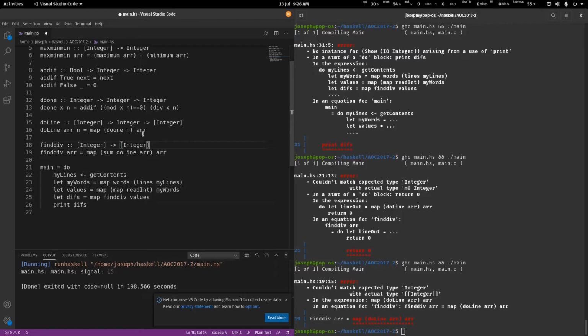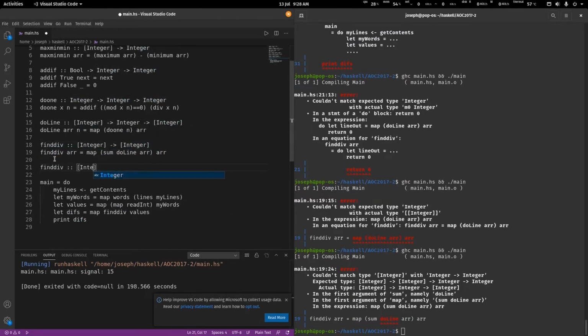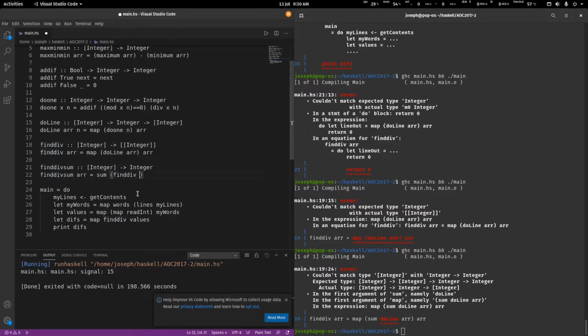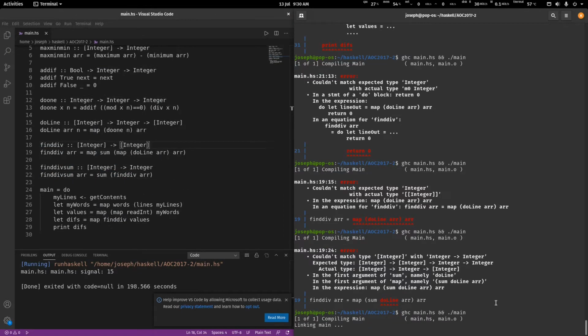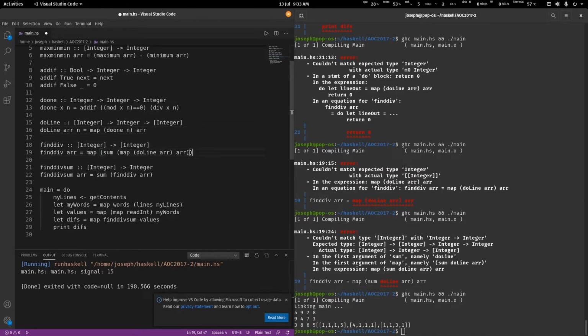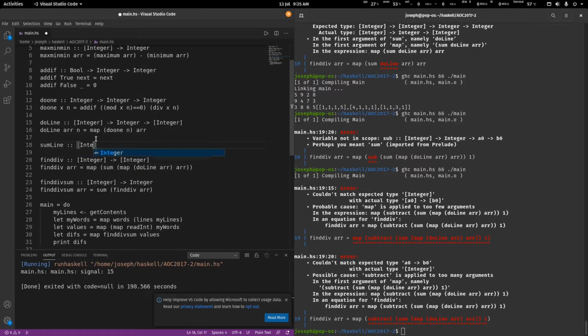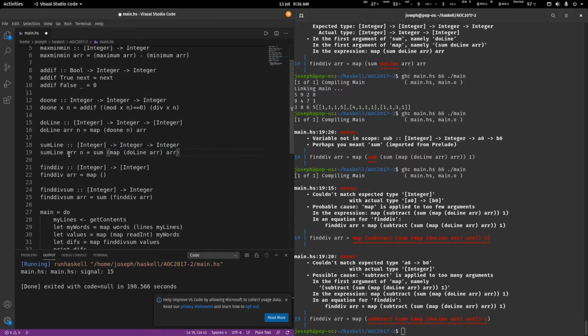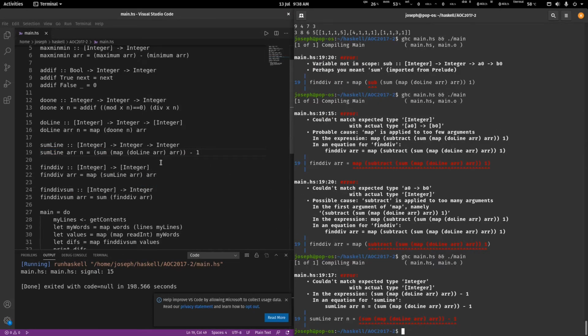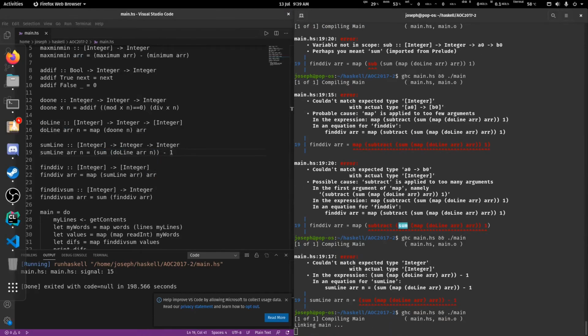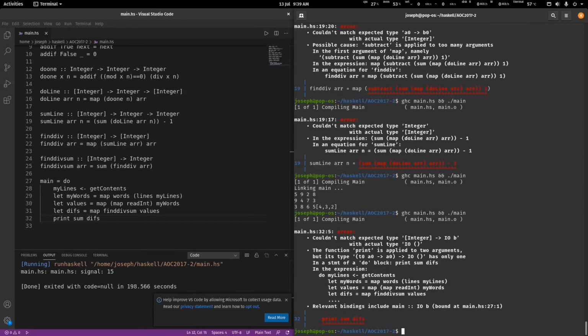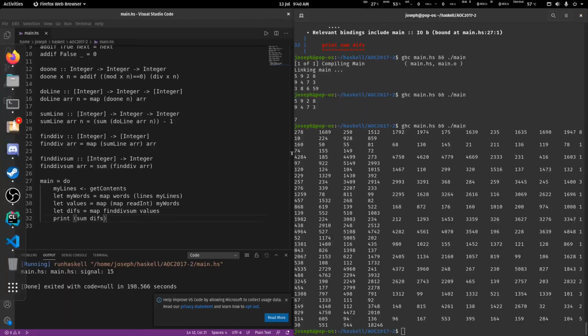I also need to take the sum of all of the values for the entire line, so I add another function wrapping my findDiv function in an attempt to stop findDiv becoming too complex. The final thing I need to do is take one away for each element on each line because all the numbers are divisible by themselves, which keeps adding ones to the value that the challenge doesn't ask for. This proves to be surprisingly difficult to figure out how to do, but eventually I get there with yet more functions and I get it working. Now we can sum up the values for each line and submit the totals, showing that our solution is correct.